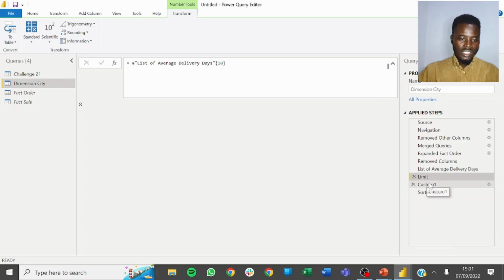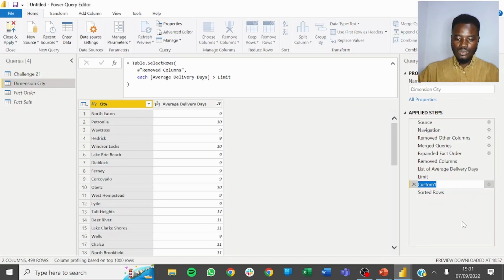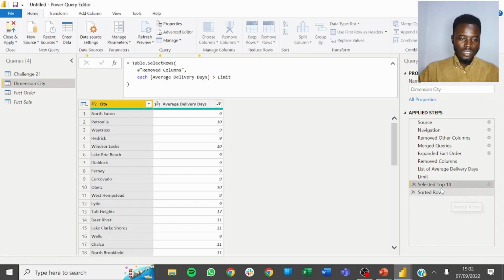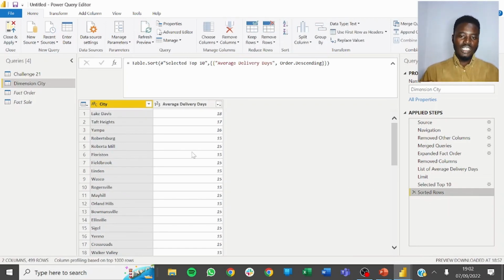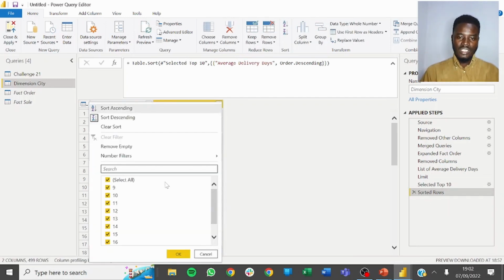That's right. Correct. This is 8. So I'll come here. I can just rename this step to selected rows, let's say selected top 10. Click on OK, because this is where we get our top 10 from. Then finally, okay, this is still loading. Then finally, we just sorted the results and we have the results right here. So if we confirm now, we have 1, 2, 3, 4, 5, 6, 7, 8, 9, and finally 10. So this is the correct solution for this particular challenge.